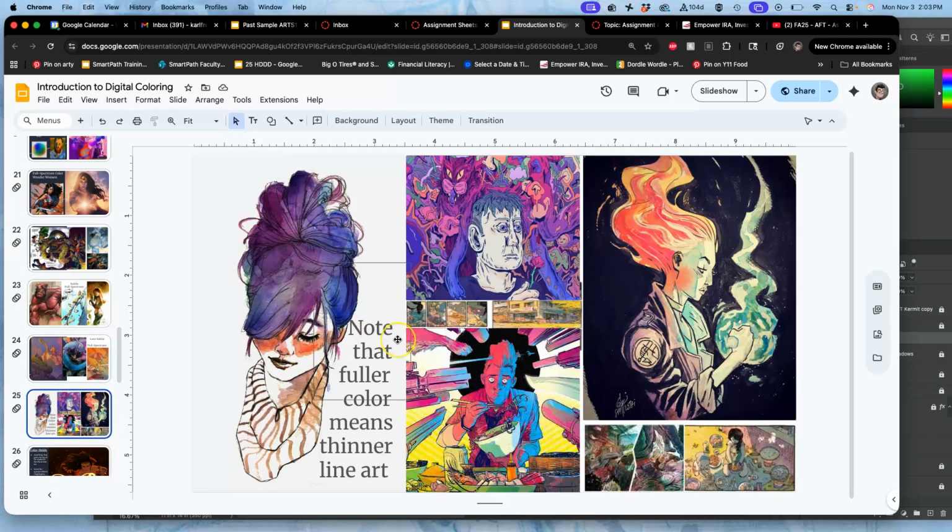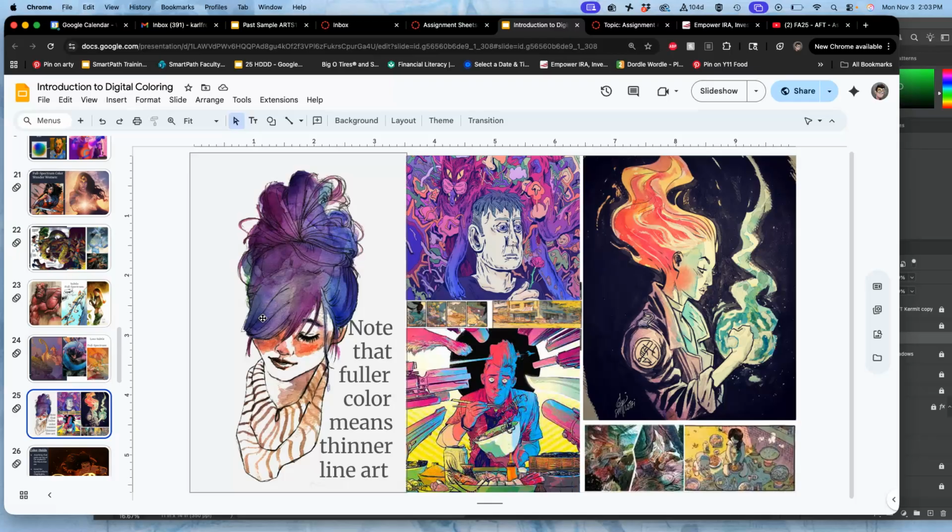Now, the more kind of intense and painterly you get with the color, the less important the line art is. So notice, as the coloring gets more extreme, like this kind of watercolor effect of the coloring in the hair, the line art has to get thinner and thinner.